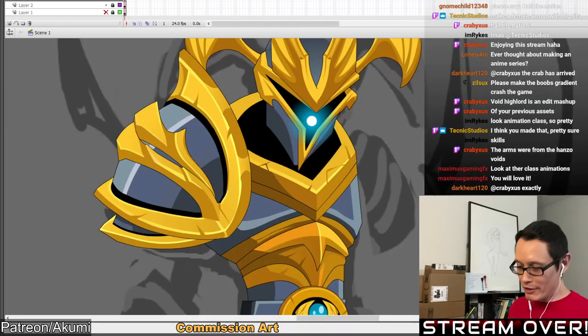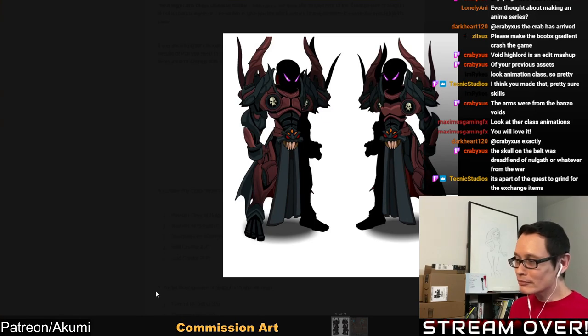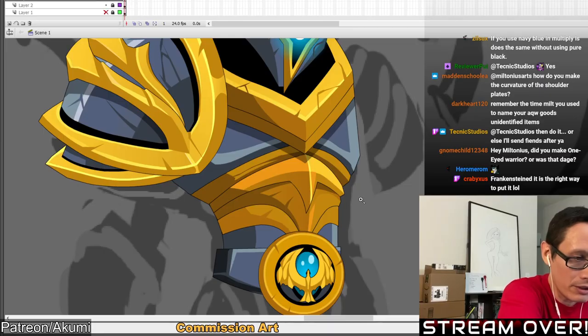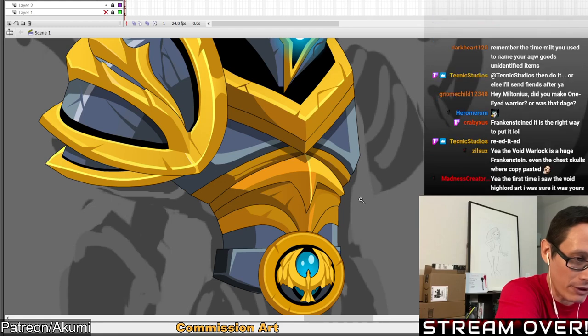I would use a lot of existing armors to make new armors. Yeah, I guess I did make this. There's a lot of stuff that I would do in here. But there's a gradient. So this must have been one of the later armors I made, because I would have never used the gradient. No, he did make the assets themselves. The artist, yeah, that's what... Crab, you read my mind. I didn't even get to that part.